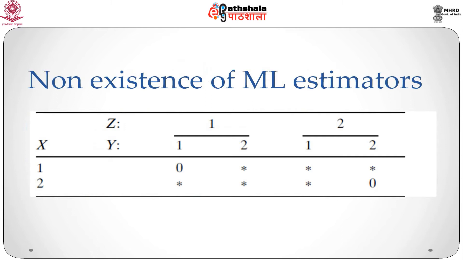This is an example of data for which ML estimates do not exist, provided by Agresti in his book in the chapter on modeling contingency tables. For unsaturated models, by results 3 and 4, ML estimates exist when all N_i are positive and do not exist when any count is zero in the set of sufficient marginal tables. If at least one N_i is zero but the sufficient marginal counts are all positive, then for a hierarchical log-linear model, Glonec showed that positivity of the sufficient counts means existence of ML estimates if and only if the model is decomposable.